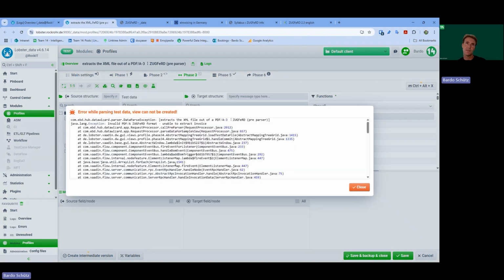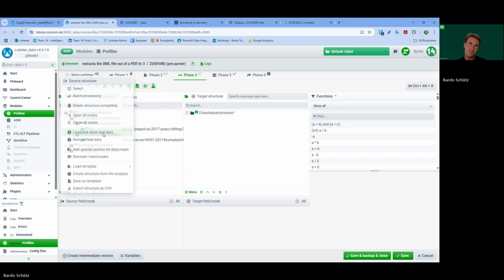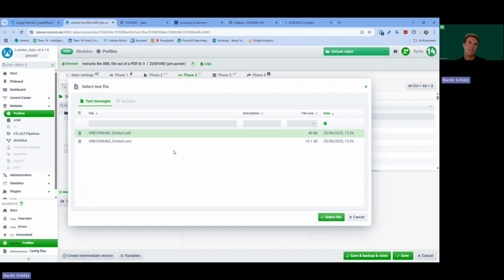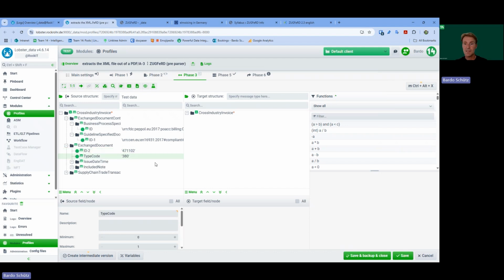it says, this won't work. I'm trying to extract XML from PDF, and you're giving me XML. That doesn't work. Then try to give it PDF. Giving PDF, and then it just works. We just saw the number. This is the invoice number, and 380 is commercial invoice. That is a United Nations standard. So this is working fine, looks good. So I'm able to do that.